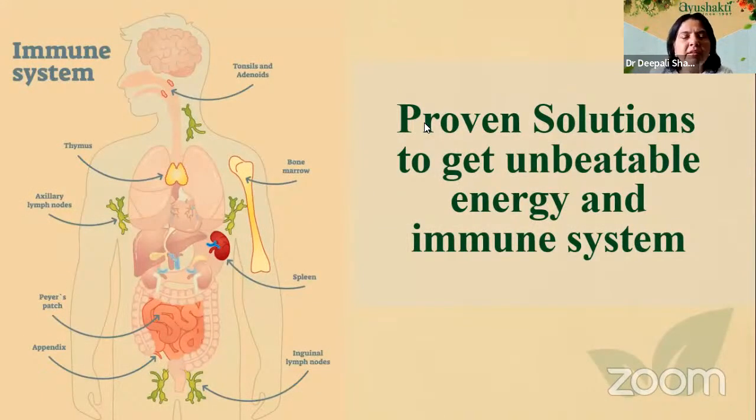Immune system, we know in all this COVID and pandemics, we have experienced how important the immune system is. Before that, the world was talking about the immune system, but not so much as we talked and exchanged our ideas in this pandemic. So what is the proven solution to get unbeatable energy and immune system? So what to do so that the immune system becomes very good, so we don't get disease, or if we get any kind of infection or disease, our body fights it back very efficiently.